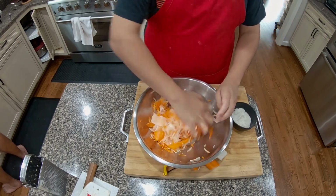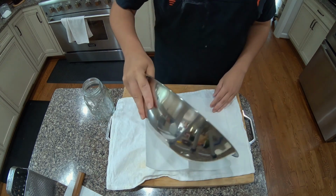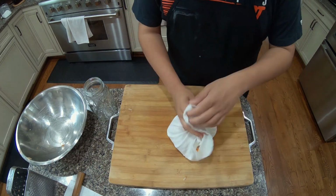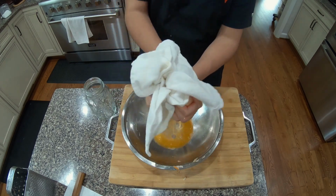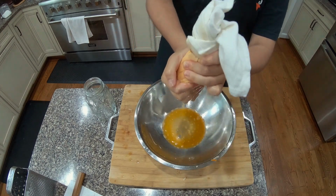Then you'll want to add about 1 tablespoon of salt to draw out the liquid in the vegetables. Let it sit for about 30 minutes to an hour, and then wring out the vegetables using a towel or a cheesecloth. If you julienne the vegetables, which is cutting it into like matchsticks, you should not squeeze them, and you should not be squeezing the vegetables as hard as I did or as much as I did.